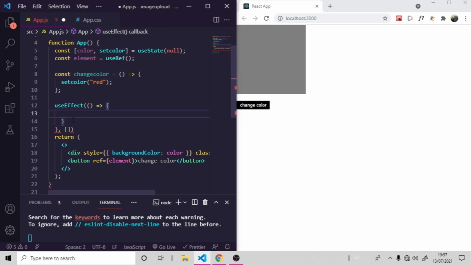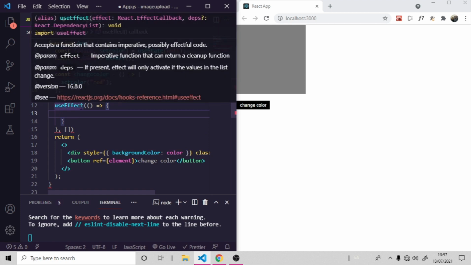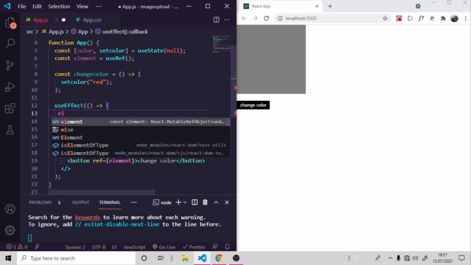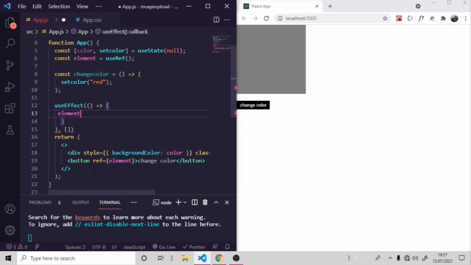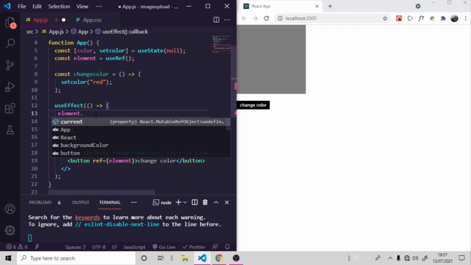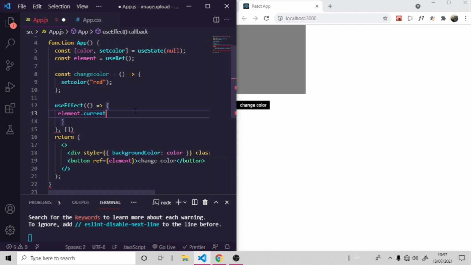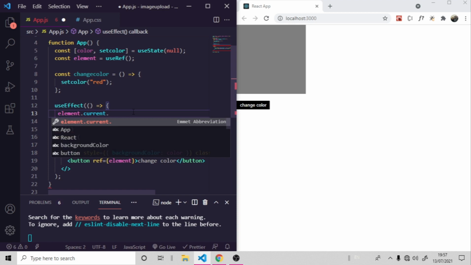So inside here, we're going to say that element, now to access the button, we access the current property of the element, which refers to the button, and then addEventListener.